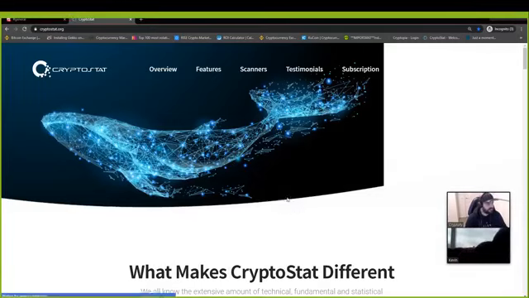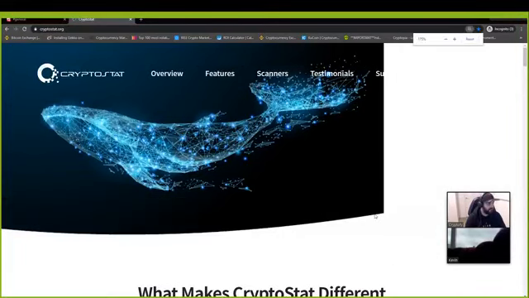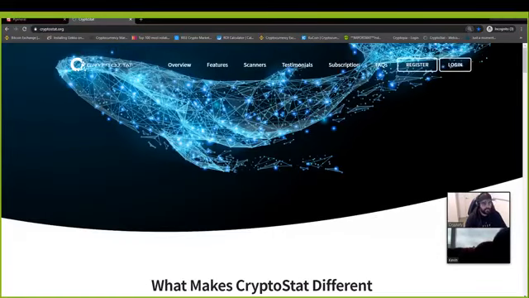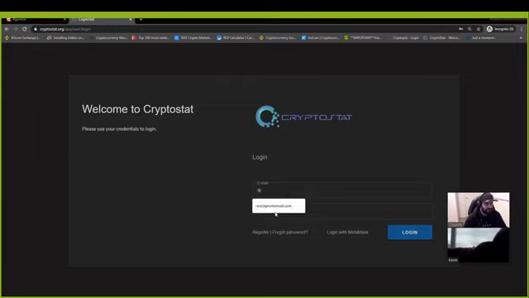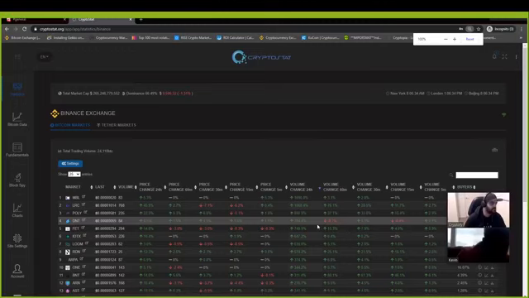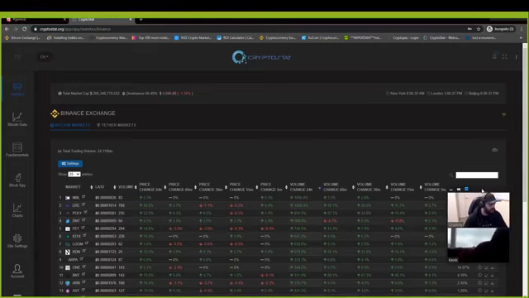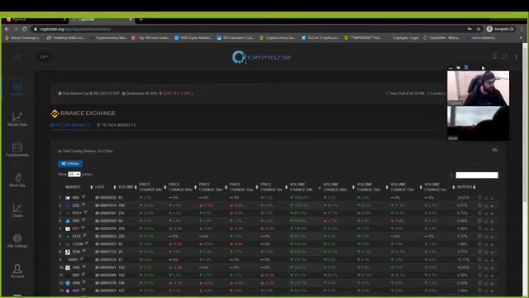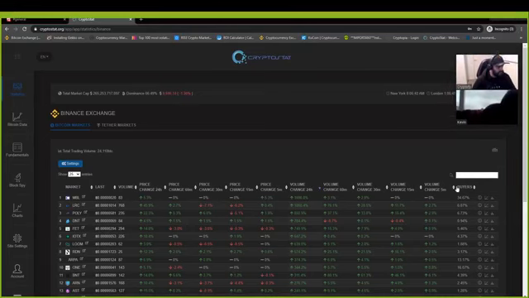I'm going to refresh this page because I don't know what's going on there. Well, I've gone too big on the zoom. But yeah, we love this whale. It is our favorite thing. So I'm going to go in and log in here, guys. Let's have a look at Cryptostat for a little bit. Why not? Might make this a little bit smaller just so we can see everything. And I'm not sure if this is in the way at the moment. It probably is. Sorry about that, guys. Going to check out the buyers.